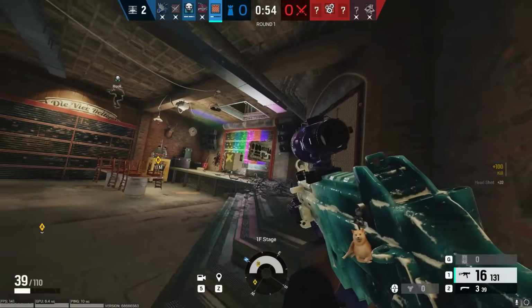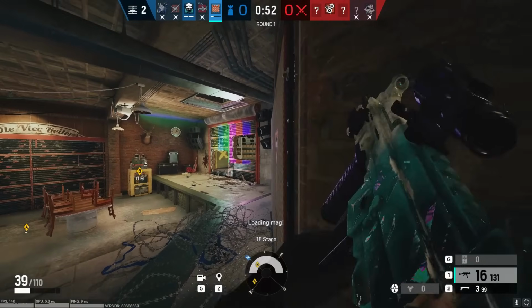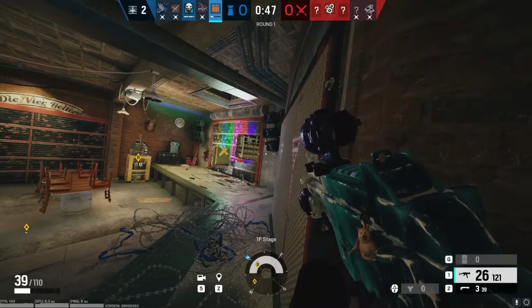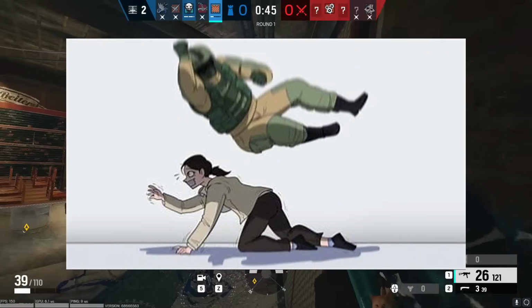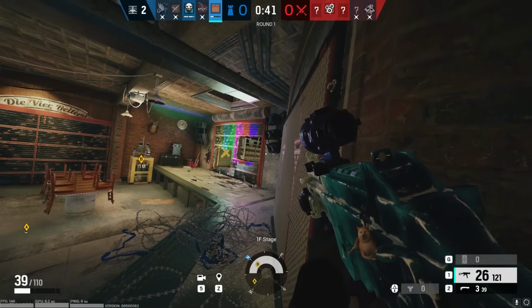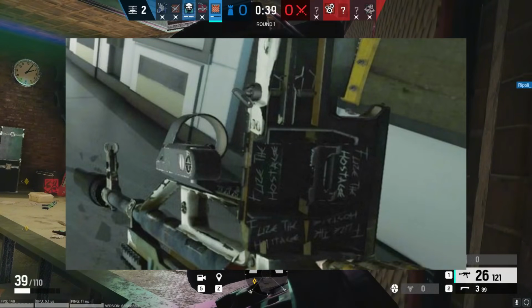Fuse the hostage. Back in early Siege, it was pretty common for people to pick Fuse, and well, Fuse the hostage. This is where the iconic picture of Fuse elbow dropping the hostage came from, but Ubisoft put in a little Easter egg of their own. When you reload Fuse's LMG, you can see it says Fuse the hostage on the inside.